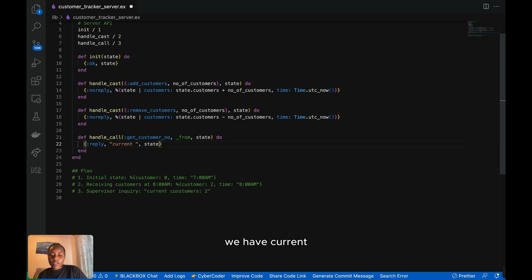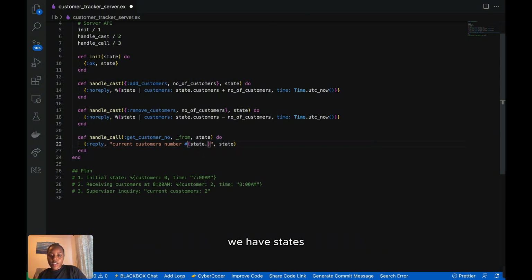We have current customer number, so we need to pass it here. This means I want to interpolate the value that I want to retrieve from the state. Interpolating is like concatenating, so I want to concatenate the string, the current customer string, with the integer value that I'm retrieving from the state. And this is how I can interpolate that value.